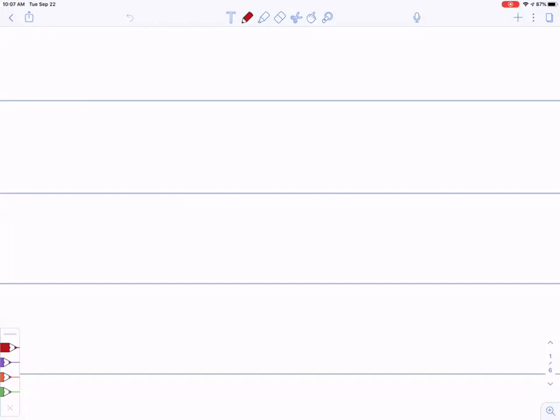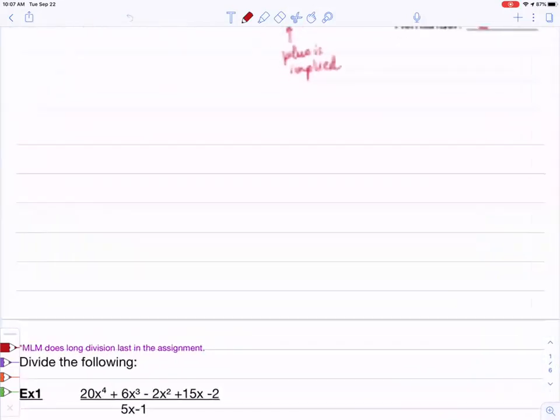There are multiple ways to do this, but there are reasons behind what I asked. So just understand that if it says use long division, then I'm gonna expect you to use long division. I'm gonna be looking at your work, okay? It doesn't even have to say, show me your work, because it says to use something specific. So I'm gonna look to see that you use that specific thing.